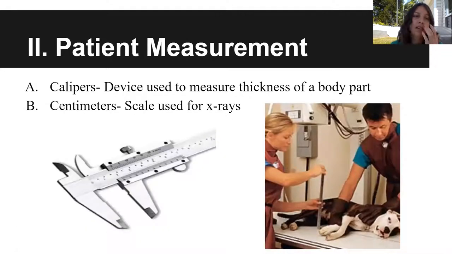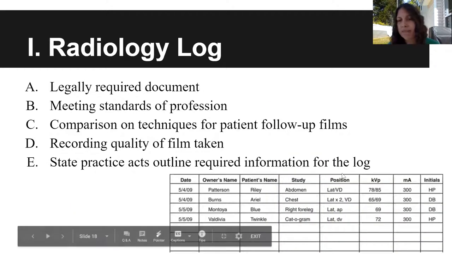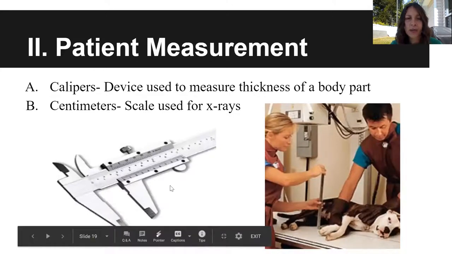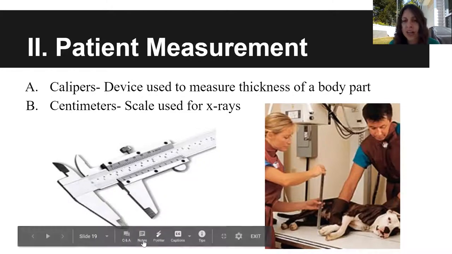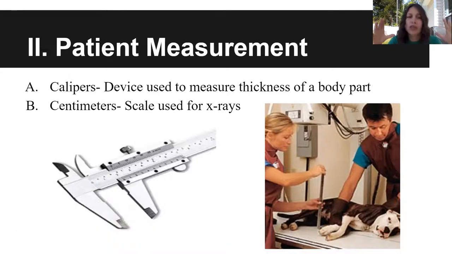Okay, so I'll back up for a second. When it comes to figuring out what the KVP and MA are going to be, you have to measure the animal with calipers. These are calipers. It's kind of like a ruler with, I don't really want to call it teeth, but kind of like teeth, like a mouth. And you can adjust the calipers to measure out whatever it is that you're going to be taking an x-ray of. If you're going to take an x-ray of this dog's abdomen, then you're going to put the calipers from the bottom of their ribs for however they're going to be laying. If this is how the animal is going to be laying on the x-ray bed, then you're going to measure from the bottom up here because that is how far that x-rays have to be able to penetrate if you want to get a good x-ray.